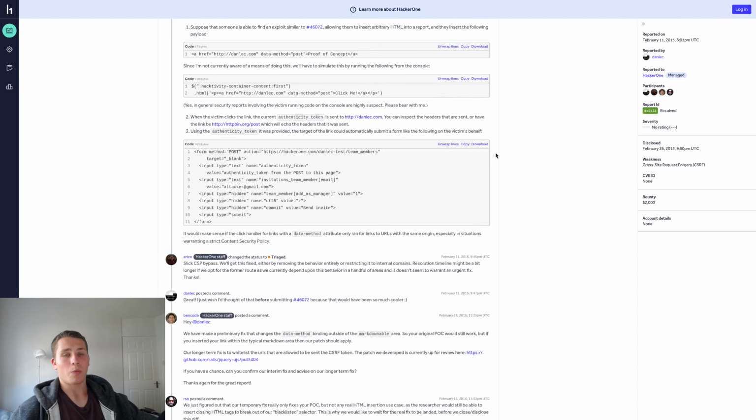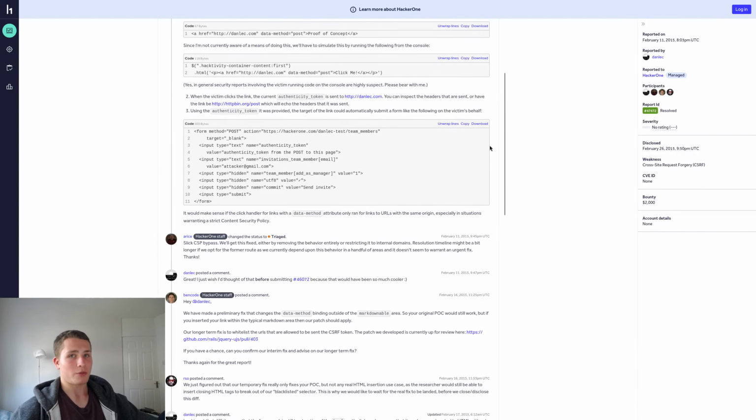And when they click the button, their CSRF token was sent to the attacker's website, and the attacker could then trick the victim to visit their website as well, and then perform any action on their behalf because they had their CSRF token now. So in this case, they could invite themselves into their bug bounty program or something like that.